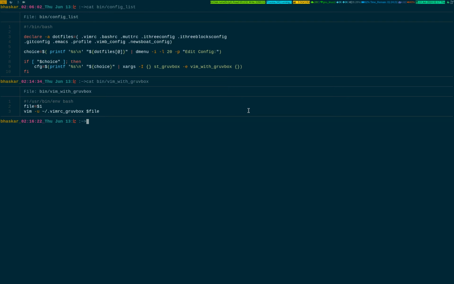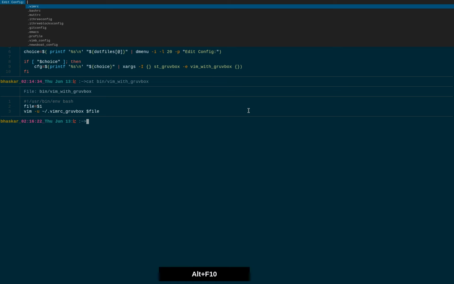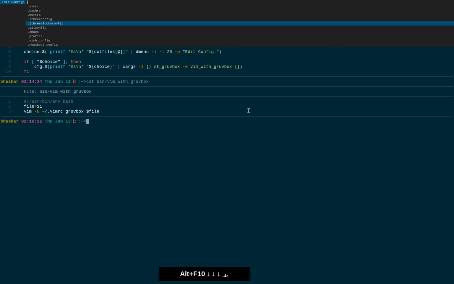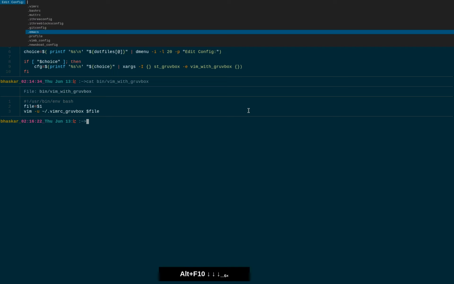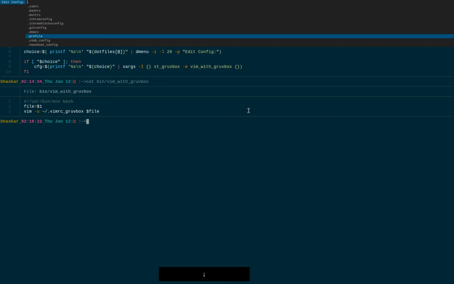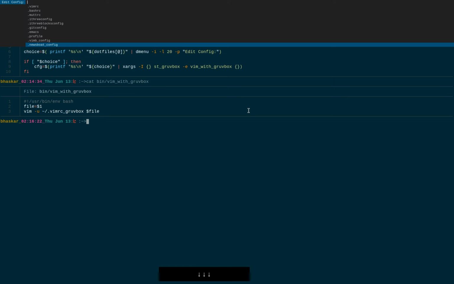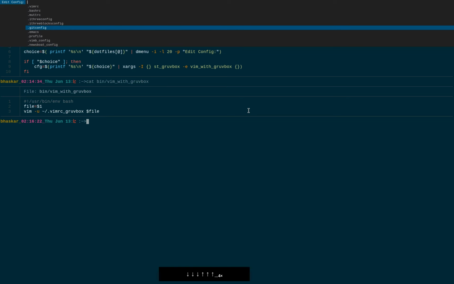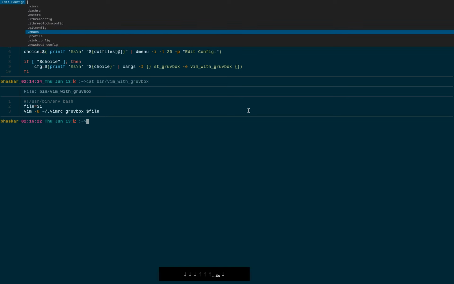That's beyond the point. In this video, I just show you I have a keybind which will bring up this stuff, and you just select whatever important file you want, and if you press enter on it, it's going to open up in an editor, whether it's Vim, Emacs, or whatever else you are using. It's not important. The important thing is to get things underneath your fingers in a quick time.